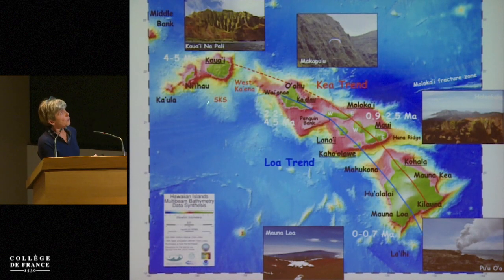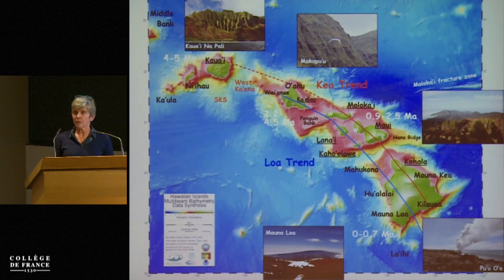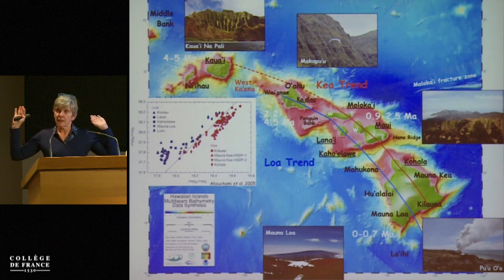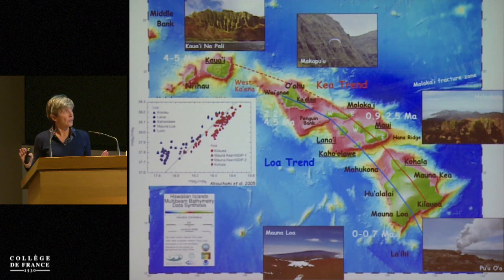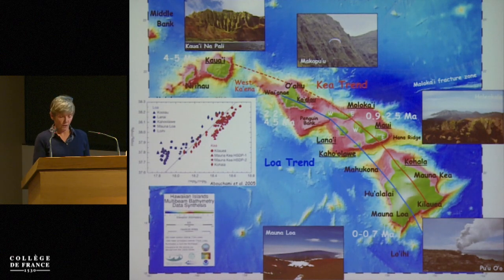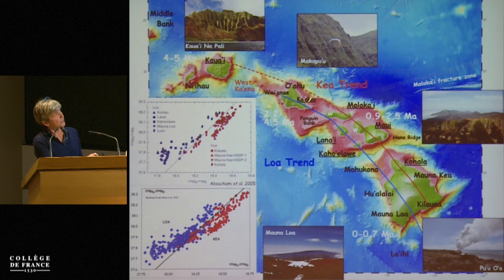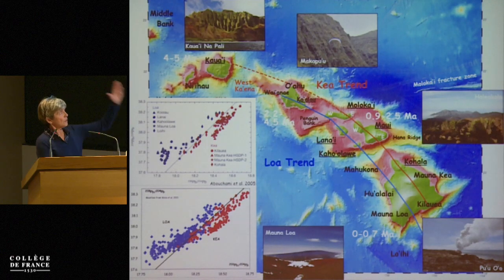Hawaii has been documented as showing two geographical chains of volcanoes, which has puzzled us for years. The first milestone study was Abouchami et al., which showed that these two chains have distinct isotopic signatures. They're 50 kilometers away, they're the same mantle plume — so how come they have different signatures? We then acquired way more data: about 110 data points focusing mostly on the Big Island and anomalies at Kahoolawe, and here all the shield lavas — about 600 data points. The main point is that the dichotomy is preserved: they have different signatures.